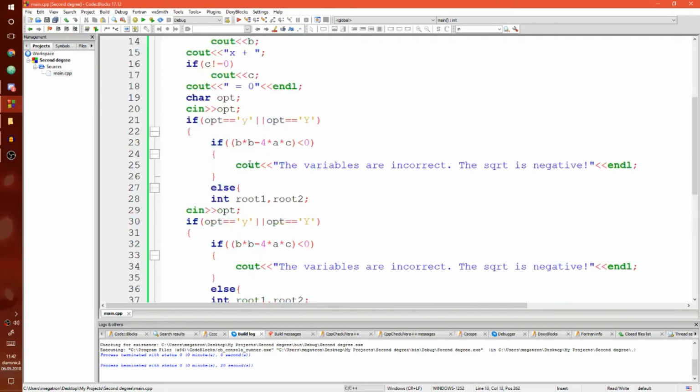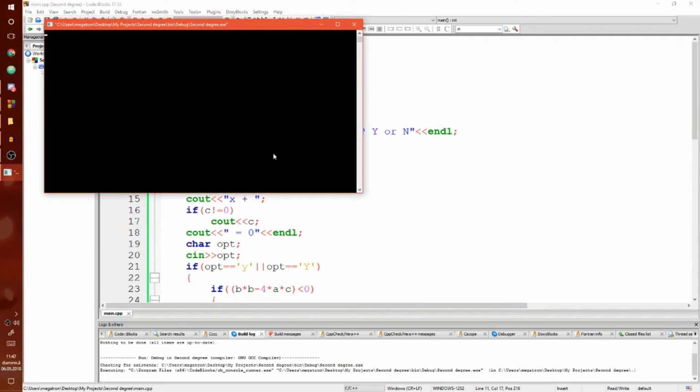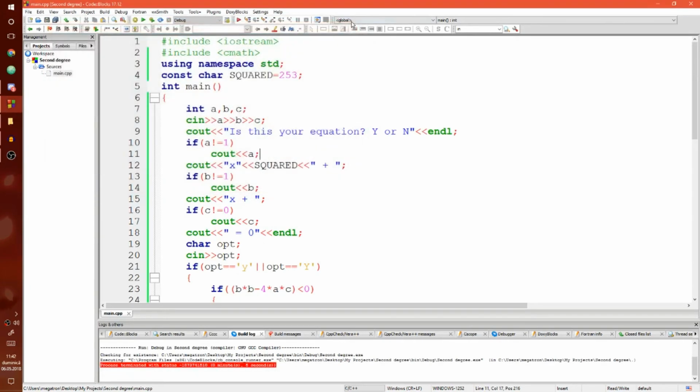Okay, so the equation solver is pretty much complete at this point. I mean, there's not much else you can do to it other than maybe some more styling. But god damn it, I need a 10-minute video, so we're going to do it.